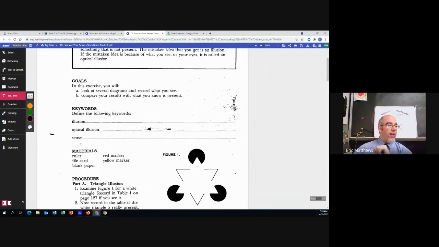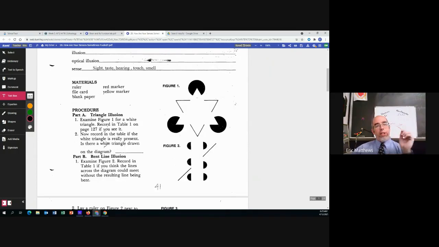What is a sense? I'll help you out with a sense. What are the 5 senses? We have sight, taste, hearing, touch, and smell. Those are our senses. Technically, they are the nerves that send the signals to your brain so that your brain can understand what the hell is going on around it. The materials you'll need, most of these really aren't going to be that important, especially if you're using Cami. But let me show you.